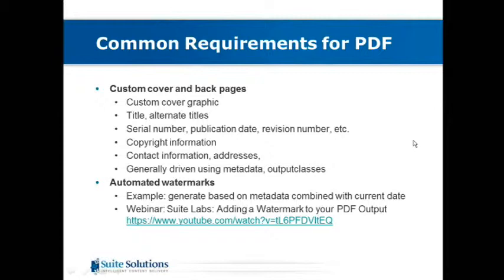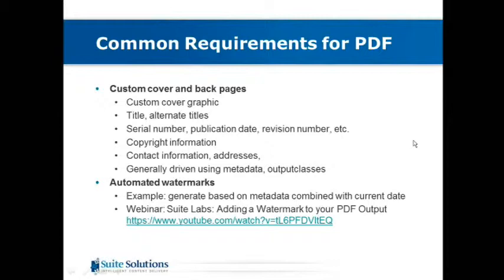Also, we can do automated watermarks, and those are generally done based on metadata combined with, for example, the current date, if that's what you want. You want something to come out as a draft done on January 21st, and it would come through as a watermark. During our Suite Labs set of webinars, one of our developers did a webinar called Adding a Watermark to Your PDF Output, and the link is going to be in this document for you to check out if you would like to.